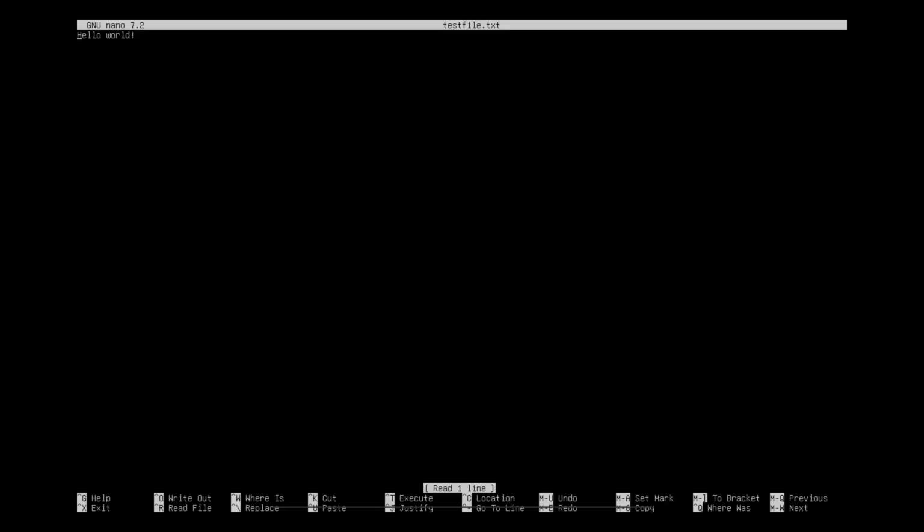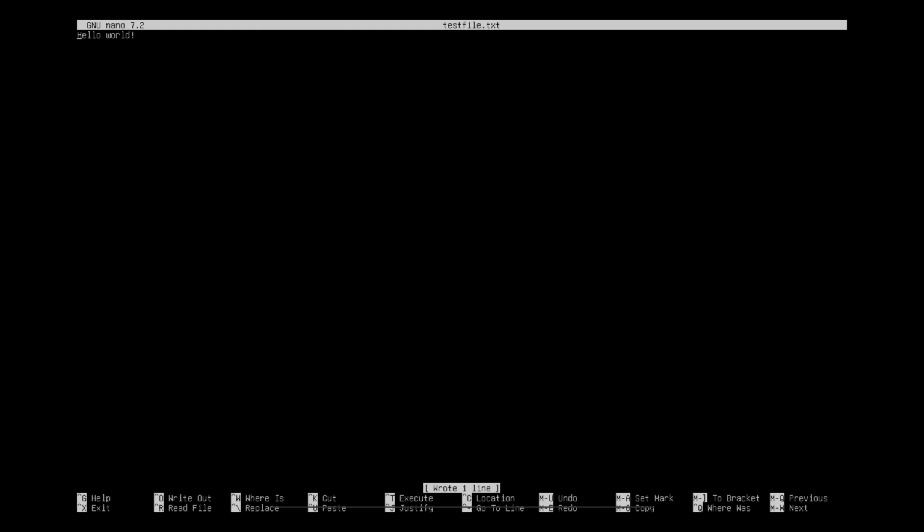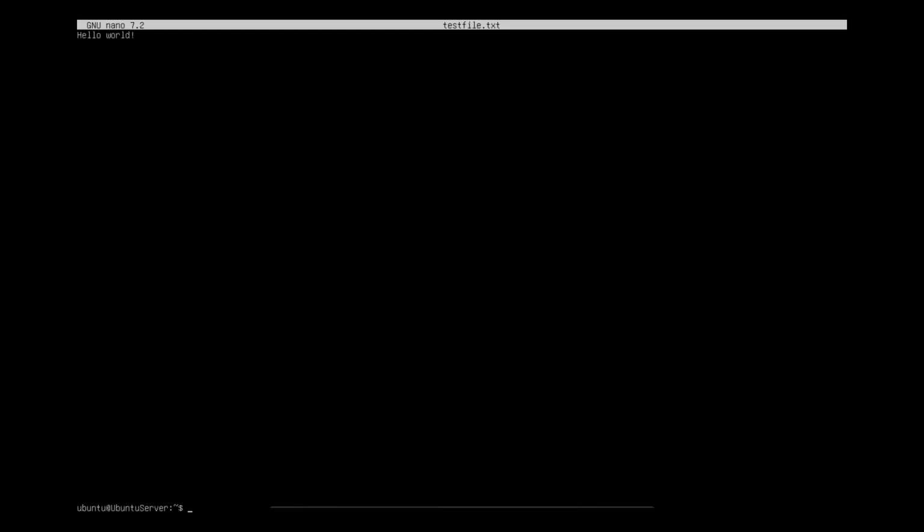If you want to save the file, or write out, Control O and the file name to write to, this txt file, enter, and that's it. Then Control X, and that's it, and clear. You see the ls file like this. These are the most used commands in a Linux server, because you don't see a desktop like an OS.